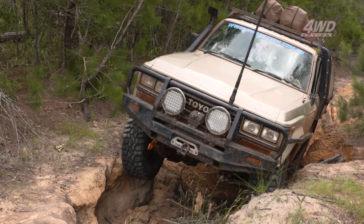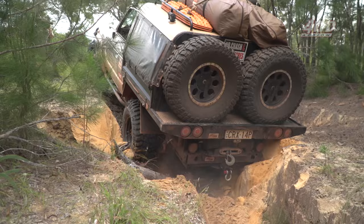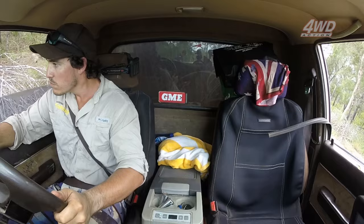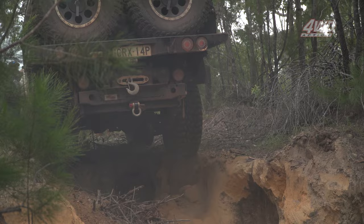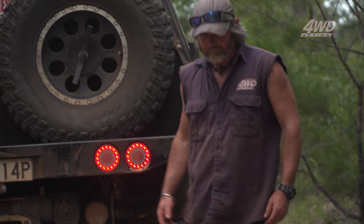We're going to have to take this slow and steady, metre by metre. The trouble is that if anything gives way or we push too hard we're going to do panel damage — these ruts are huge. Shawno's got twin locks and 4.6 diff gears, so that helps slow things right down and do things calculated. I did not expect that — that was insane! I had no choice but to ride that a little bit. That's impressive.